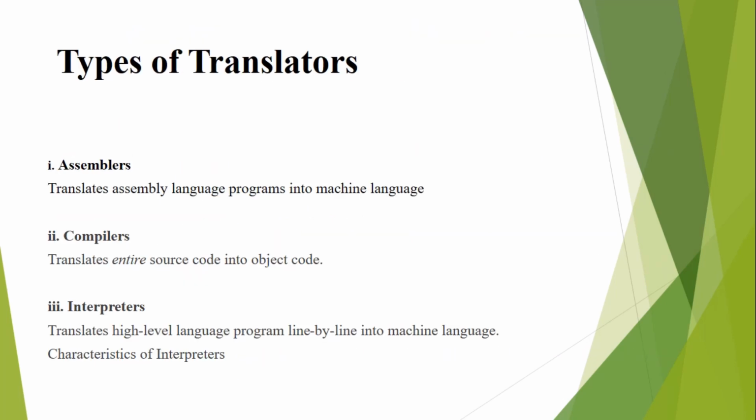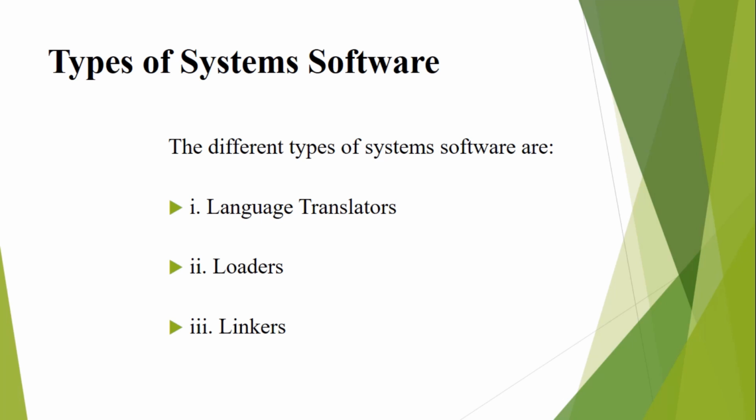When you come to, remember we were dealing with the types of system software. We have gone through language translators and we have seen the types of language translators. Then when it comes to loaders, a loader is a program which accepts the object code, prepares these programs for execution, and initiates the execution.